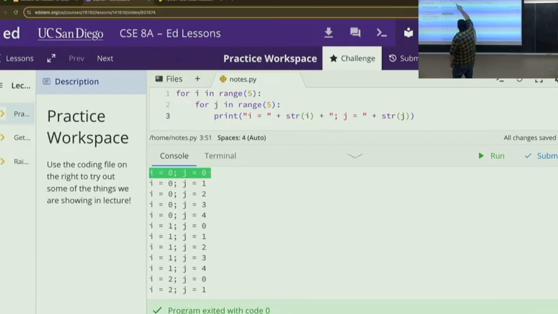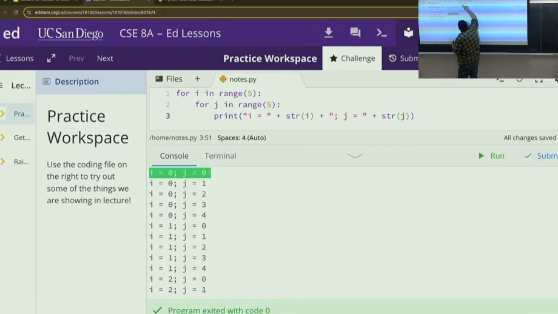But then we have to loop, because we finished the end of this nested for loop, and we loop back up. When we loop back up, i does not get updated. i is still 0, but j does get updated. j is now 1. Then j is 2. Then j is 3. Then j is 4. Once we hit j is 4, we stop that for loop, because the range of 5 is 0, 1, 2, 3, 4. No more numbers after 4. So we finish our inner for loop, this one.